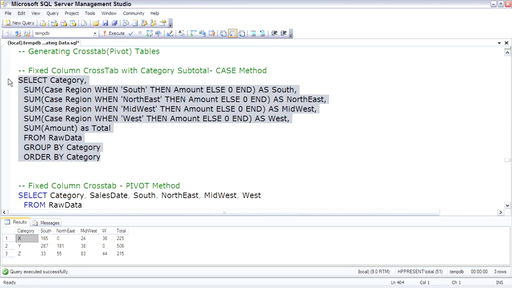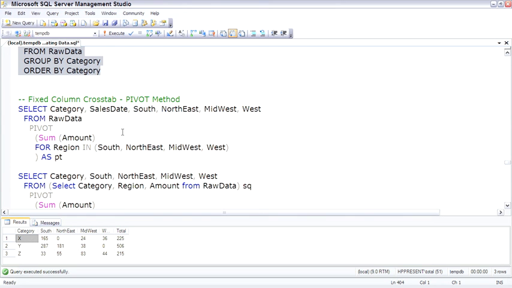SQL Server 2005 introduced the pivot command. The pivot command takes place inside of the from clause, and that's important to note. And in the pivot command, inside the parentheses, we identify the formula being used for the cell, and then for region, which identifies the categories to be spread across the different columns. And we actually have to hard code the values for those columns and then give an alias for that data source of the pivot. So let's execute this and see what we get.